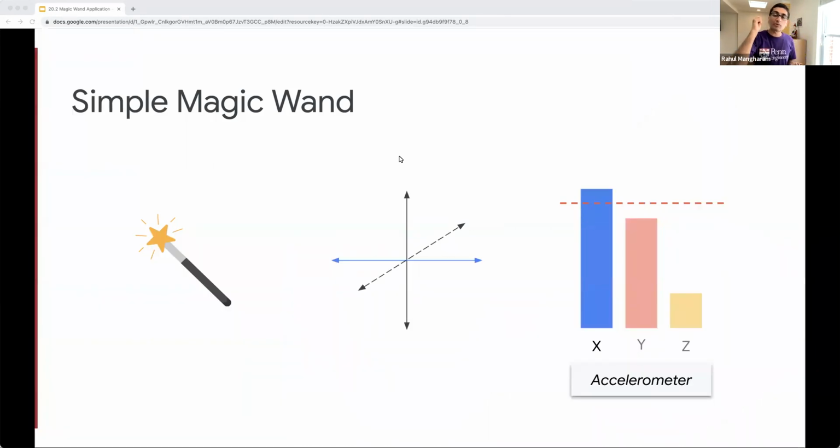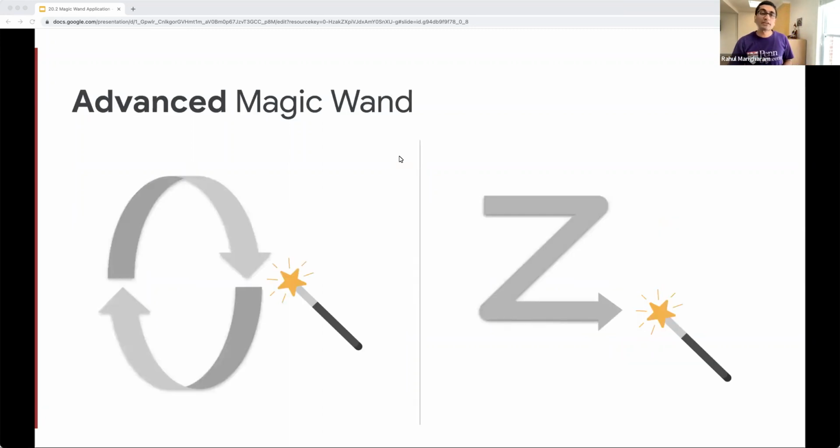And if it turns out that I swung the wand in a certain direction with a certain level of acceleration, and if that acceleration exceeds a certain threshold, then I would be able to say, turn the LED on. And if I wanted to turn it off, I would simply look for the exact same level of acceleration and then realize that, well, now I need to turn the LED off. And this works really great for simple gestures like just waving it with a certain speed. Well, what if I wanted to do something more sophisticated and complicated, like the example that I'm showing you here, where I want to draw a gesture like the number 0 or the alphabet letter Z like this? And how do we go about doing that?